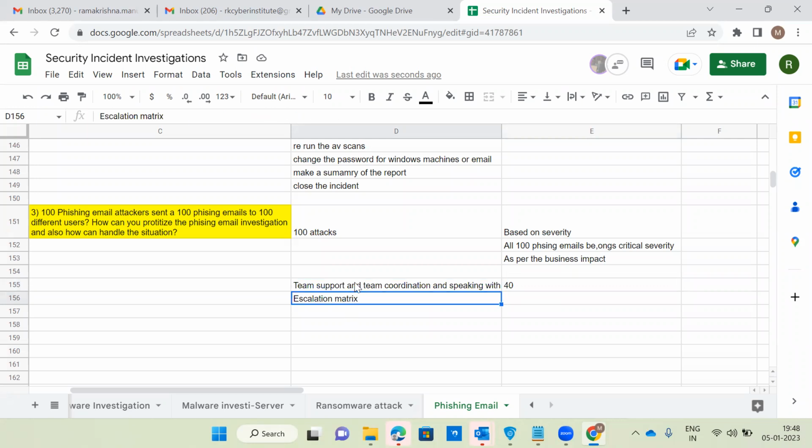This is nothing but a process-oriented question. This is what I told you: in the second round of the interview, we will expect these types of questions only. Technical, whatever you said, is absolutely right. I don't say that it's wrong. But this is also a process-oriented question that you have to follow.